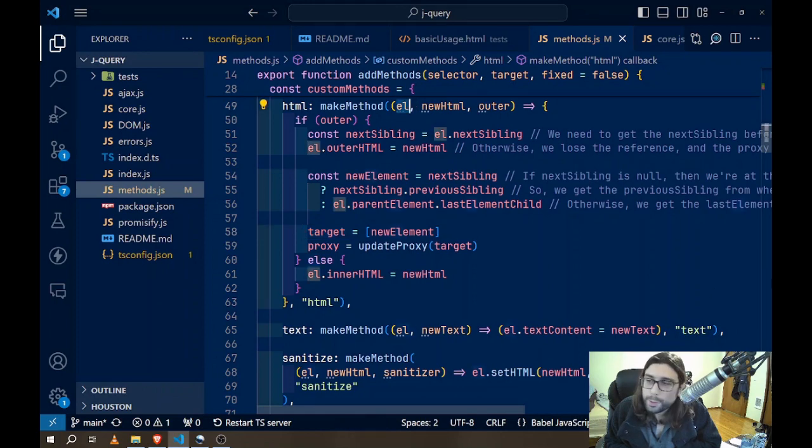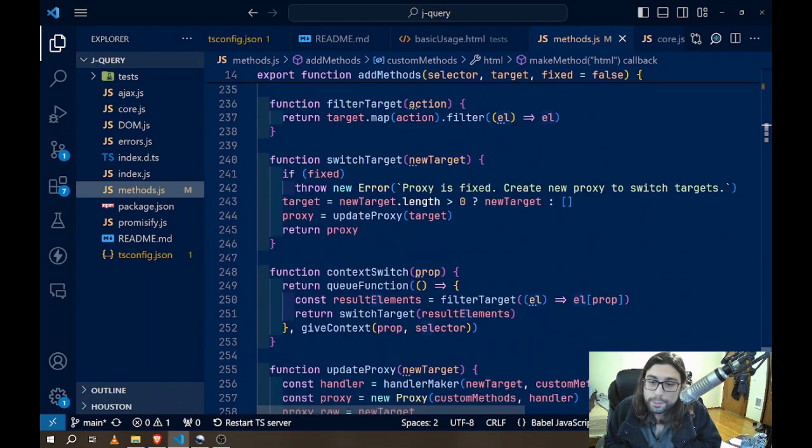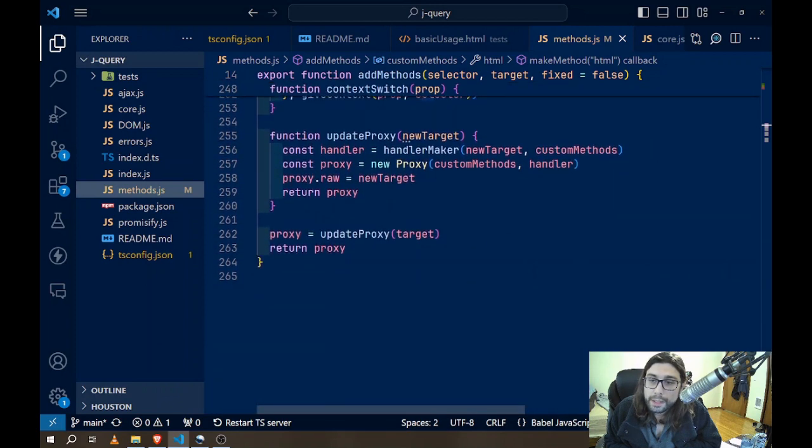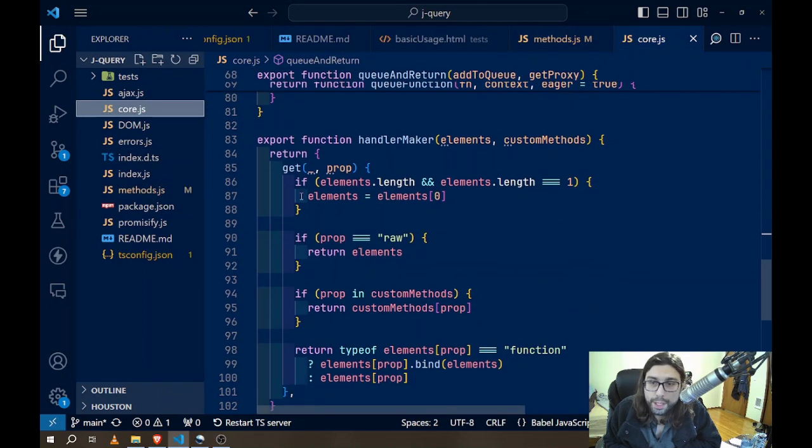Okay, so let's move down into updateProxy really quickly before we move on. You can see right here that we're just using that handlerMaker that we talked about in core.js, which is just checking to see if we should operate on one element or the whole array.